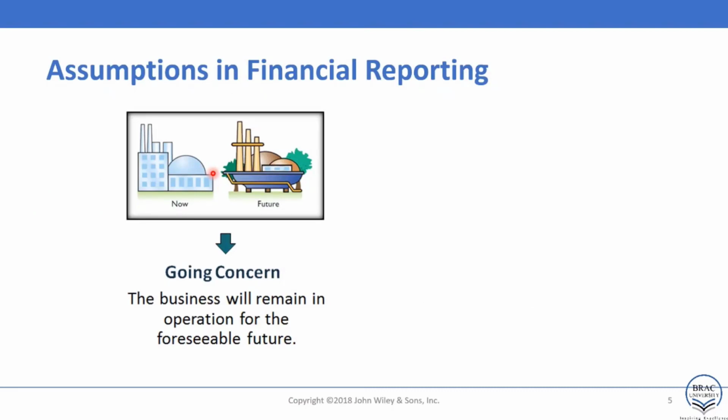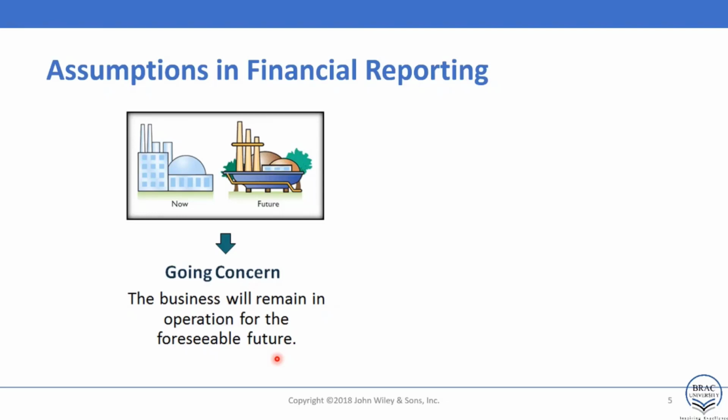So we'll start with the first assumption, the going concern assumption. Whenever a company or a business is established, it is assumed that the business will remain in operation for the foreseeable future. That means the business will run for an infinite amount of time. So it's logical, right? Suppose you started a business, you don't have in mind that, okay, I'll run the business for 1 year or 2 years. Most of the time you don't. Most of the time you think that this business will run for a long period of time, and you don't exactly know how long it will run.